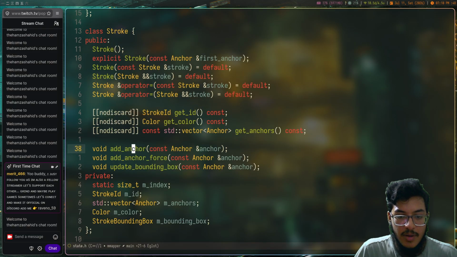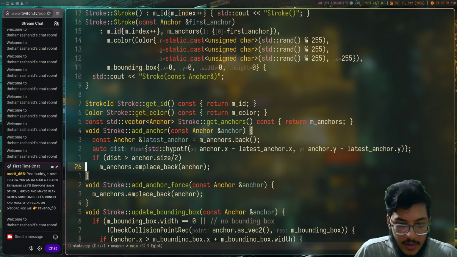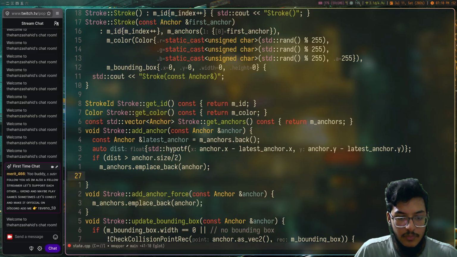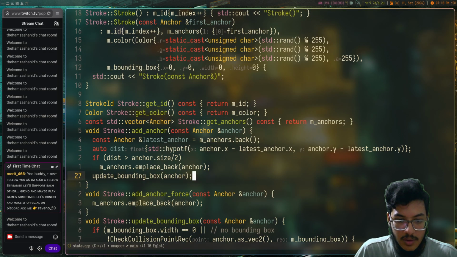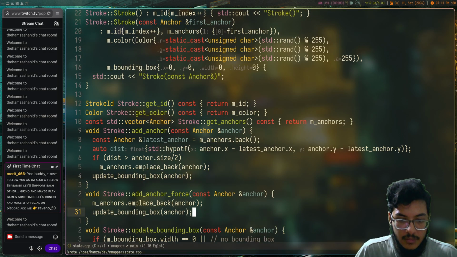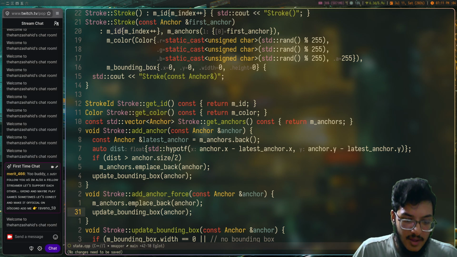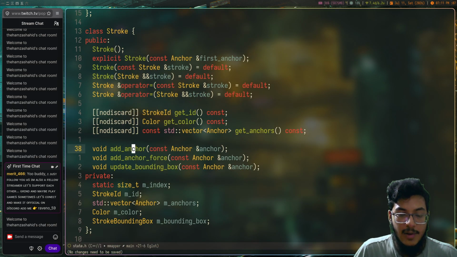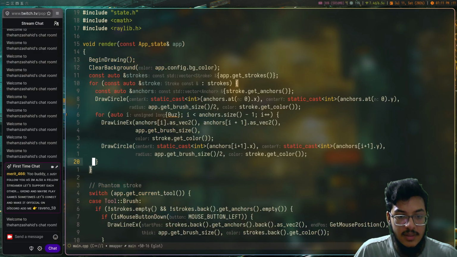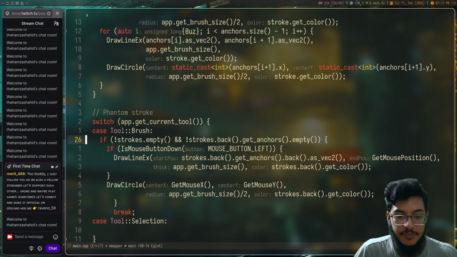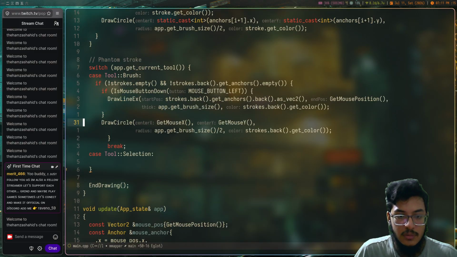We can run update bounding box every time we add a new anchor, and we can do that with this as well. Yay! And now we can draw that in main.cpp. We can draw what's happening here.